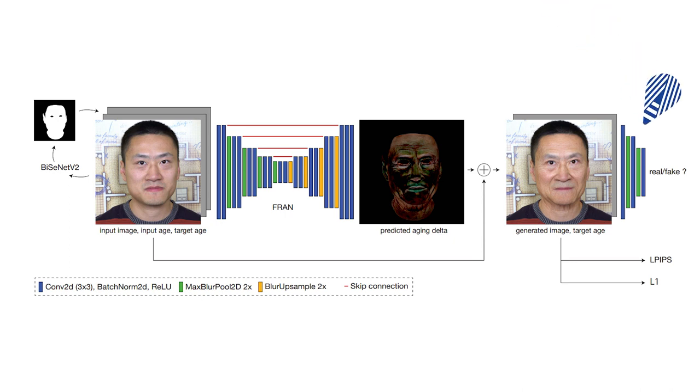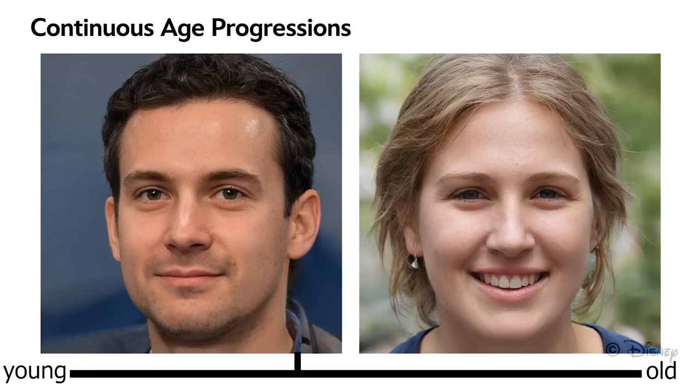The model is trained following a GAN approach, which means, as we covered in many videos, it will use another model that you see here on the right called a discriminator, trained simultaneously and used to calculate if the generated re-aged image is similar to the ones we have in our training dataset, basically rating its results for guiding the training. And voila! This is how Fran helps you re-age your face anywhere between 18 and 85 years old.